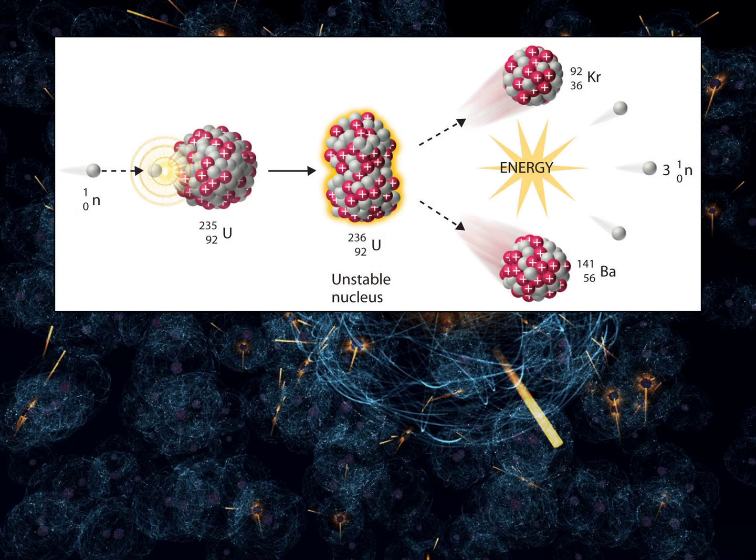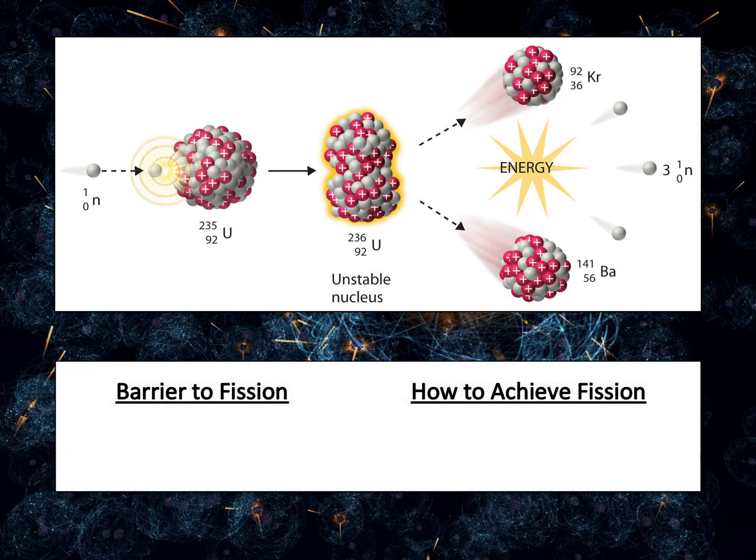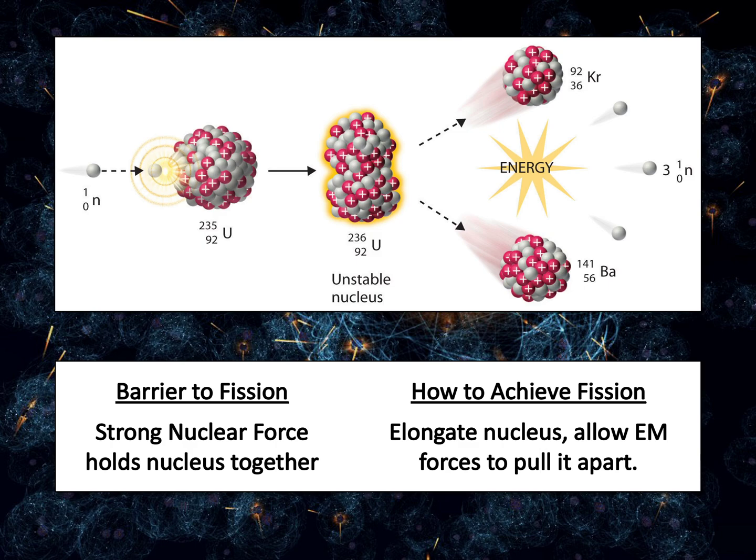Let's recap. What we realize now is that if a neutron comes in and smashes into the nucleus, it becomes unstable. It gets elongated to the point where the electromagnetic forces rip it apart. And this process releases energy. Let's remember that there's a barrier to fission: the strong nuclear force tries to hold the nucleus together, so we have to overcome this barrier in order to achieve fission. The way you do this is by elongating the nucleus past that critical radius, and then the electromagnetic forces can dominate and rip apart the nucleus because the strong nuclear force is limited by its short range. It's the collision of this neutron that causes the fission to occur.